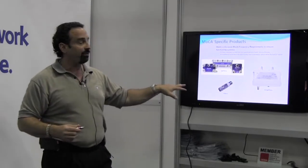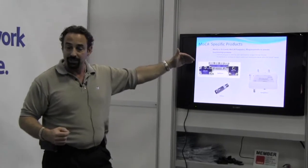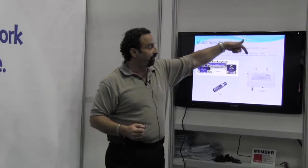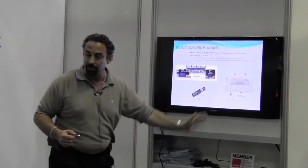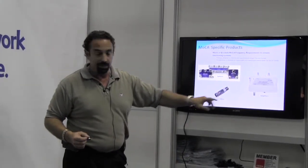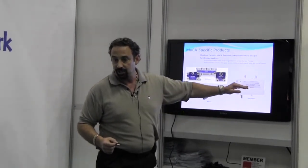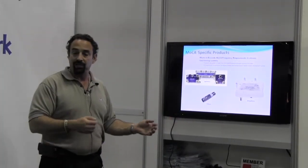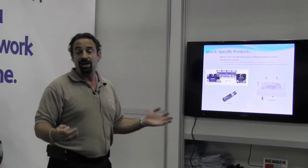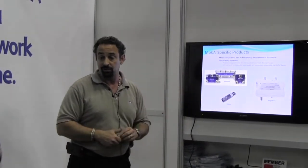Amplifiers as well — specialty amplifiers are required. You don't really need them as long as you're putting an amplifier at the front end. If the signal comes in from outside and the amplifier is right there with a network beyond it, any amplifier is going to work just fine for that application, because your MoCA is all coming in through that side and it doesn't hit the amplifier chip. But if you're putting an amplifier somewhere down the line — if you have a large home or a big property and you have to amplify the signal at a downstream point — you need to have an amplifier that can handle the MoCA signals, because it is generally above the bandwidth that standard amplifiers are working.